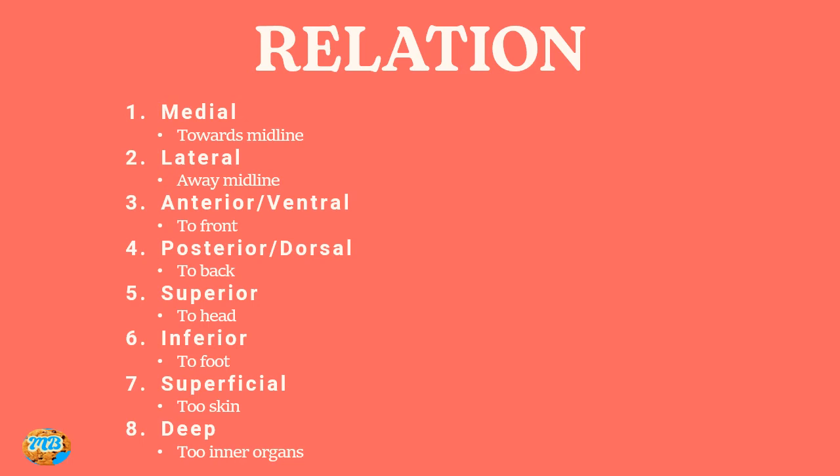Then posterior or dorsal means to the back. So when you think of dorsal, I think of a dolphin and they have a dorsal fin. And so dorsal means posterior because dolphins have a dorsal fin. Superior means towards the head and inferior means towards the foot. Superficial is towards the skin, while deep means towards inner organs.